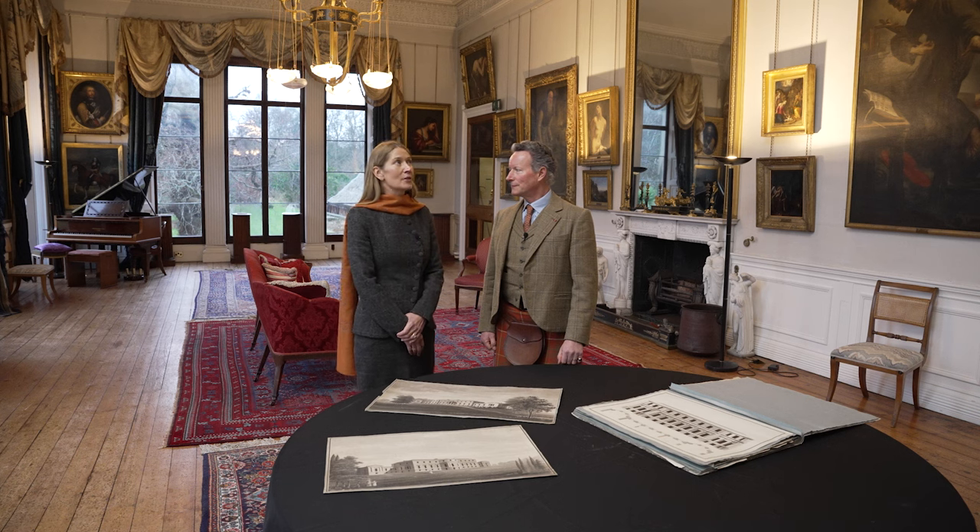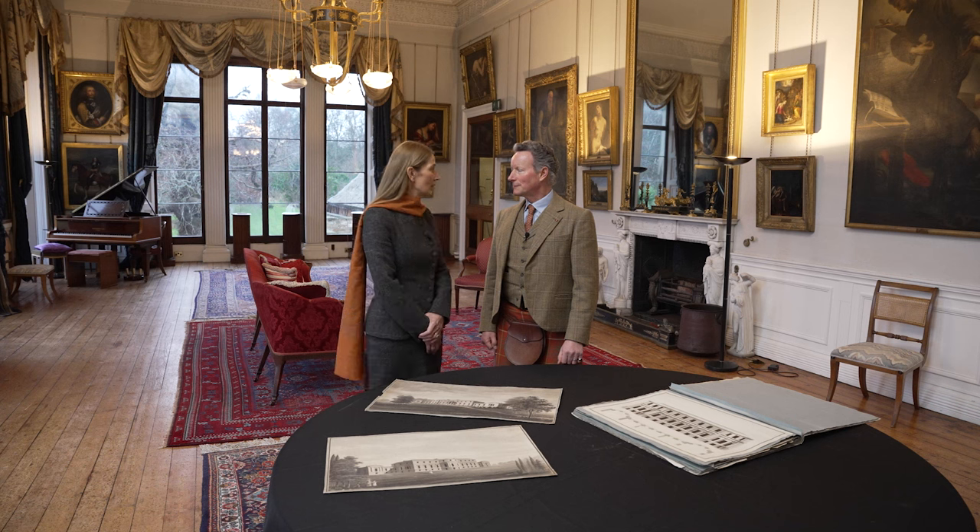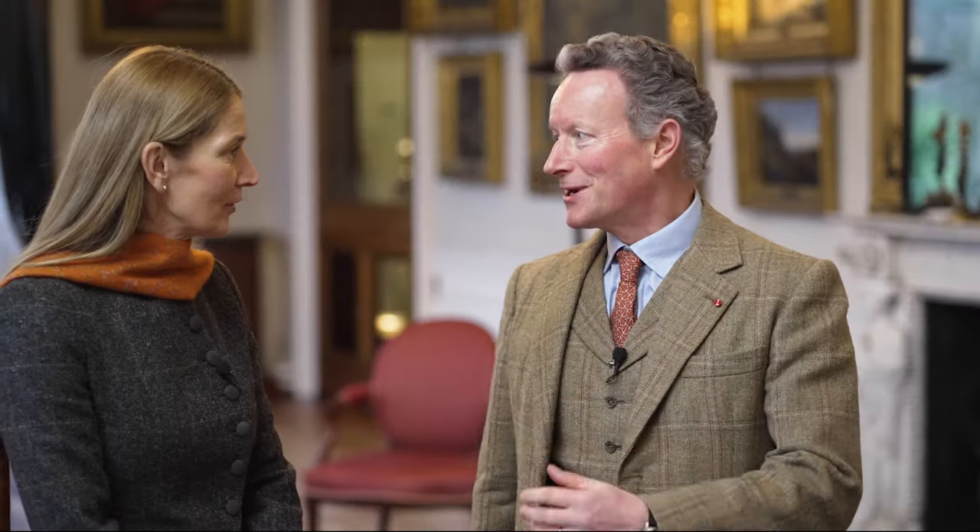It's a lovely room and I've noticed there are some beautiful old masters. What can you tell us about those? The collection was formed in Paris at the beginning of the 19th century. The ancestor who made the collection had been a British ambassador who was arrested by Napoleon and had spent three years as a prisoner of Napoleon, and when he was released on parole he made a collection of old masters. Mostly Italian old masters but we have some French paintings too, including a painting from the Fontainebleau school - the early 16th century, late 15th century French school of art - and that painting is just above the door here.